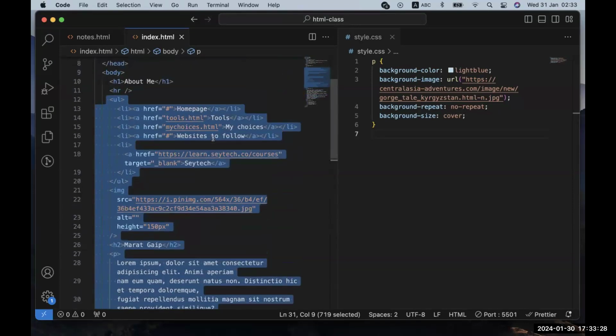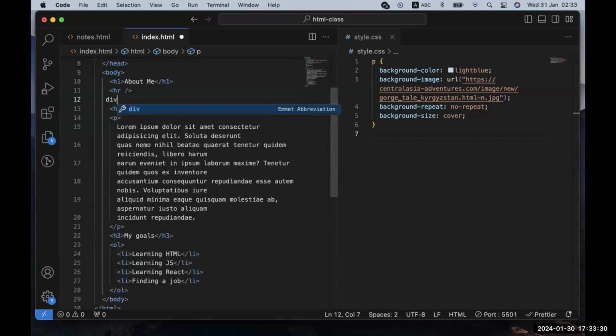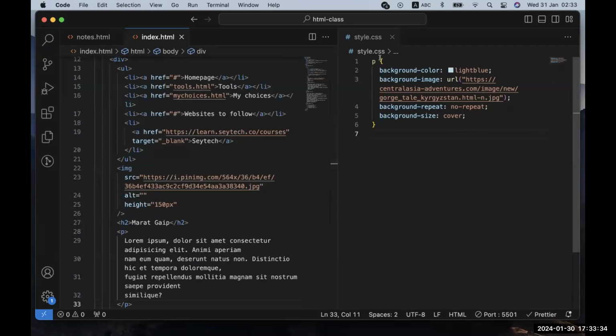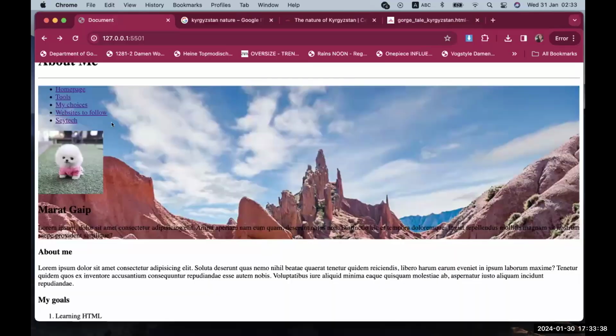What we can do is wrap them in a div and then set the same properties for the div. Then it will only apply to a specific section of the page.